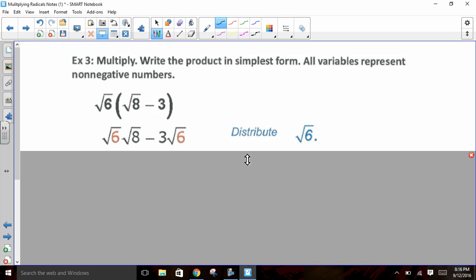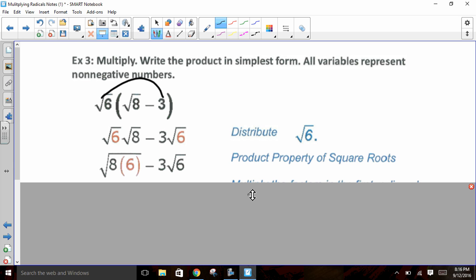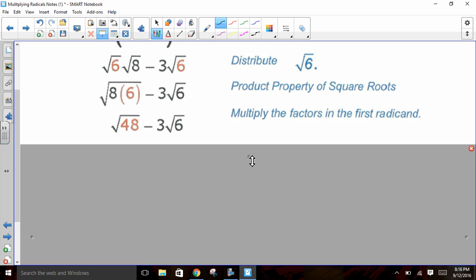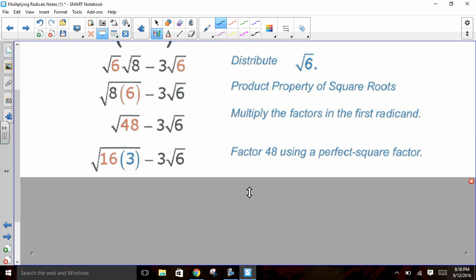We know that when I multiply my 6 with my 3, it's not the same thing, so I'm just going to go ahead and put that square root of 6 behind it as if it were a variable. Again, I have 2 radicals, so I can go ahead and bring in the other one and multiply them underneath that square root, which gives me 48. Then I ask myself, can I simplify that 48? And lo and behold, I can. I can get 16 times 3.